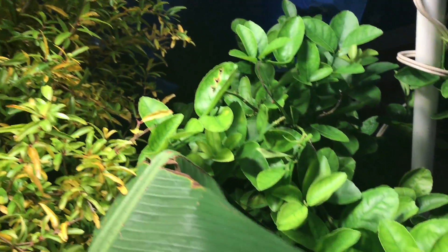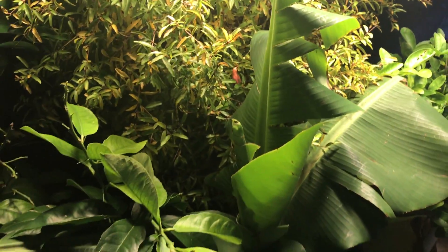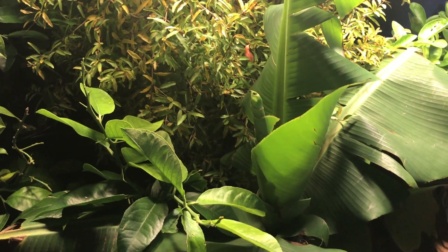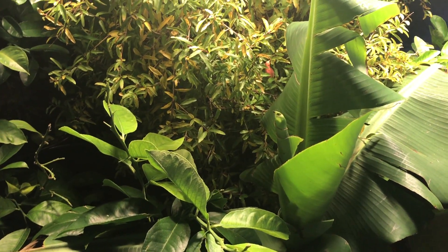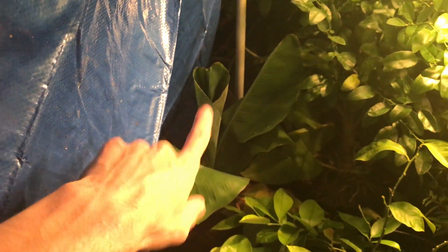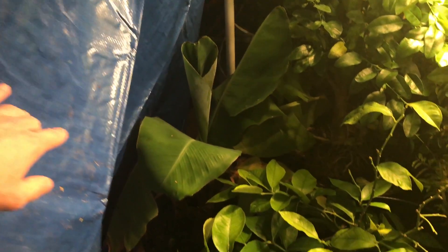Down here we have the lime tree. It's definitely really grown over the summer, looking good. One of the banana trees here — this is a dwarf one by the front yard window. It can get about 6 to 12 feet tall. I'll show you guys upstairs in a second. This other one is another dwarf banana tree, and we're taking that back upstairs once Christmas is over.